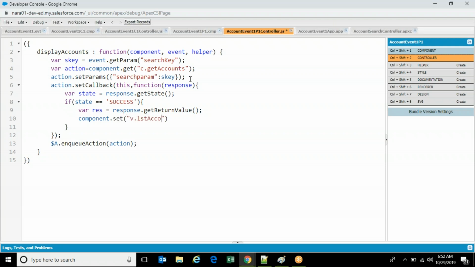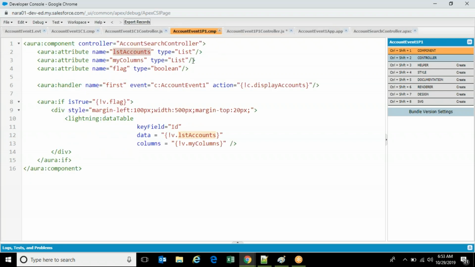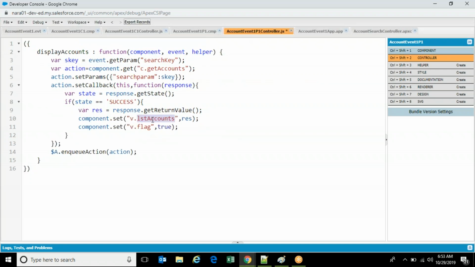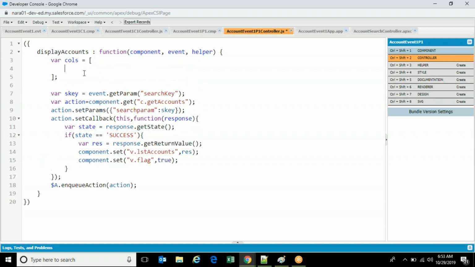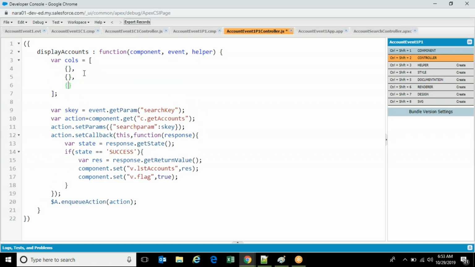Here the component variable is list accounts, and set the flag to true. You must use the exact name. Then this is the data part. Now the columns part. Have 3 columns.